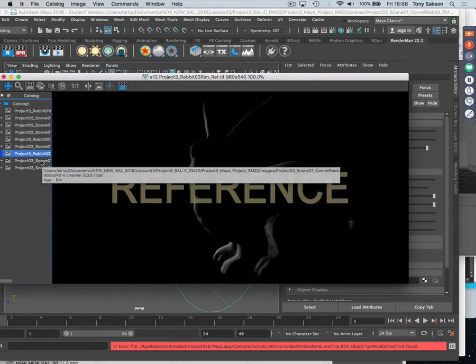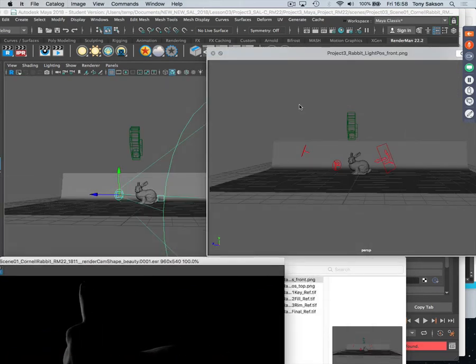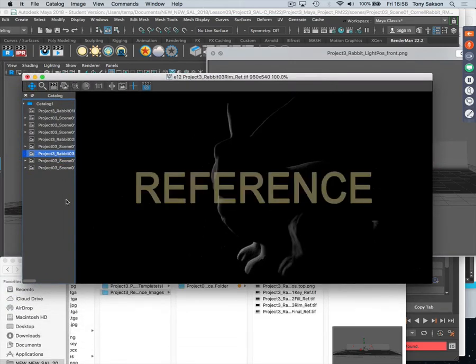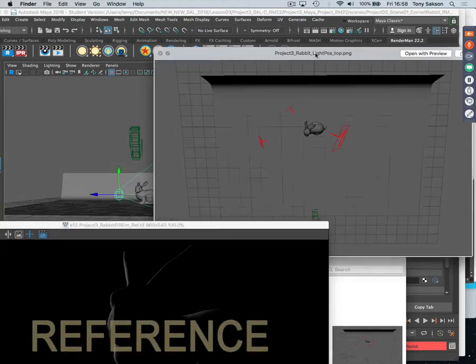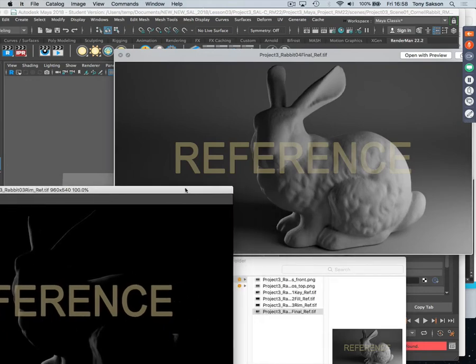Yes? Do you know if the final render will have the decision cells where it doesn't cast anything? The final render will have that. Just turn it back on when you're done referencing or checking the reference. Nope, because this is what the reference is. Remember, the references are breakdowns of what each finalized version of the light looks like. So here, got that little bit of light right here on that back leg.